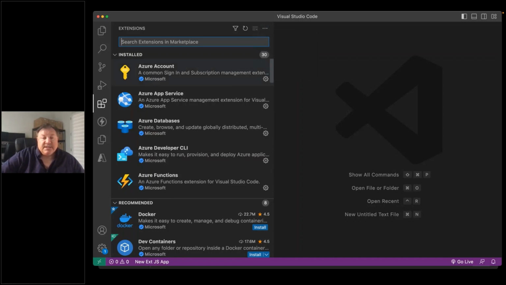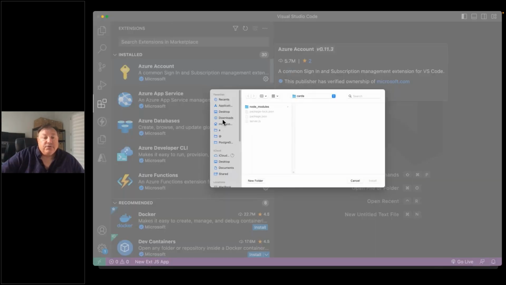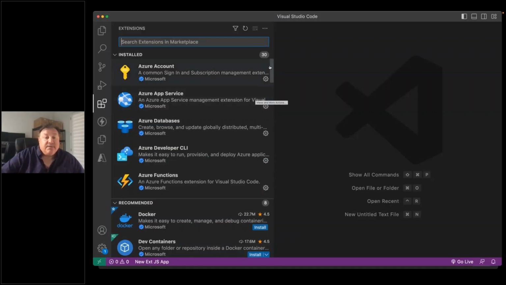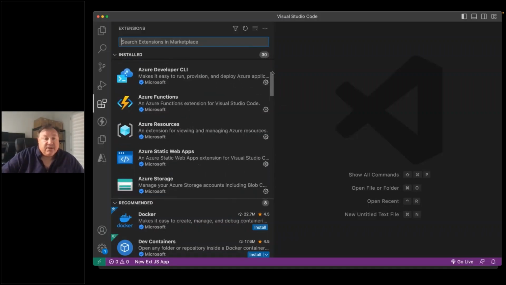So if I click on this link and I go over to where I've downloaded the file and click on the VSIX file, it basically just installs once you click install. I've already done that. I figured that would be easy just to go set it up.